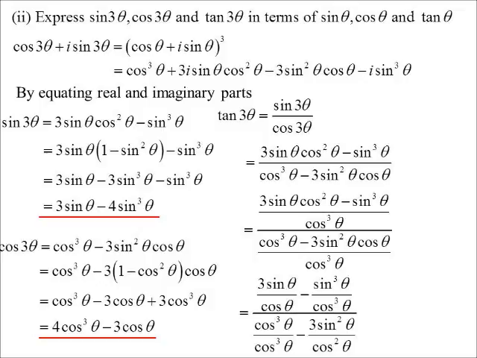So the sine cubed on cos cubed, we were expecting that. On the bottom of the fraction, cos cubed on cos cubed, well, that's just 1. And then I get sine squared on cos squared, that's tan squared. So the key is just look for that highest power and divide by cos of that power. And it should tidy up quite nicely. There's our final answer. 3 tan theta minus tan cubed theta over 1 minus 3 tan squared theta.